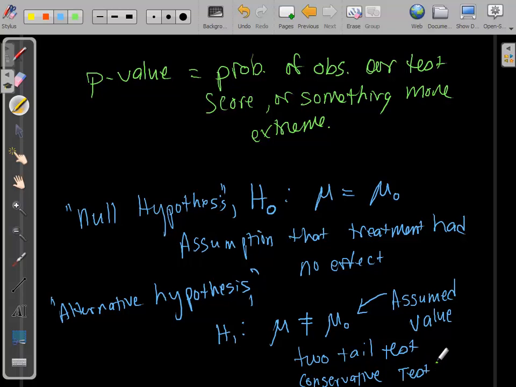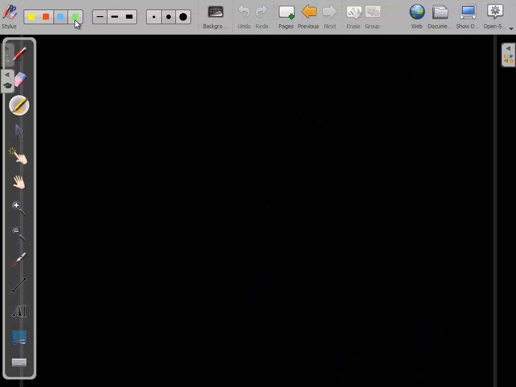meaning that the likelihood of rejecting something falsely is much lower. But what happens is that we fail to reject the null hypothesis more frequently with a two-tailed test, and that's referencing the power. If we do a one-tail or a directional test, we can increase the power of our test and probably, I should say hopefully, get better results. Okay, so the alternative hypothesis usually is a two-tailed test unless you have definite evidence to suggest you should do a directional or one-tailed test.